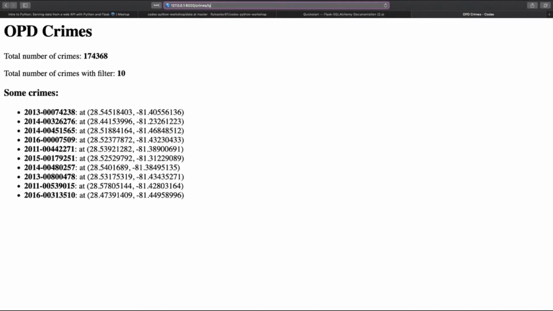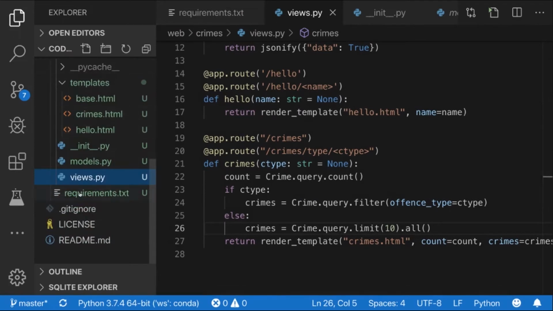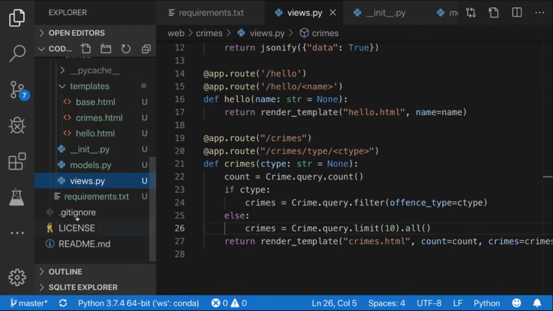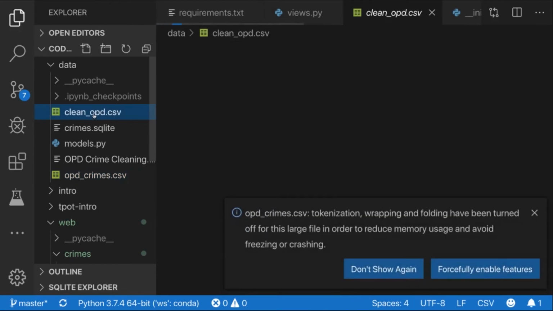Now, if I do type slash, I'm just going to look back to see what our values can be. Let's look at the clean CSV.